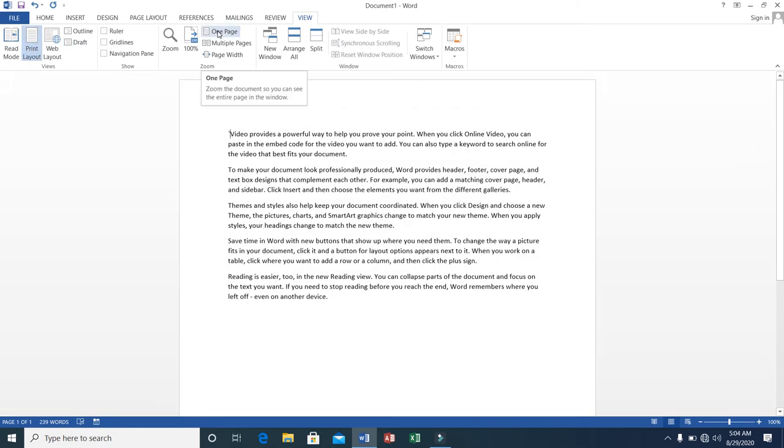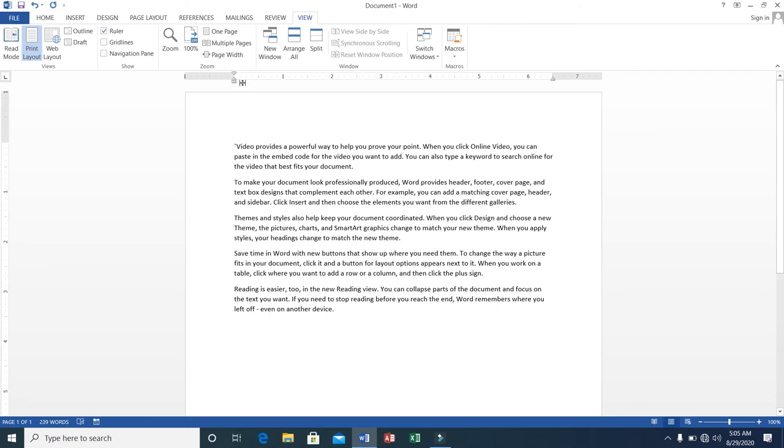One page. Ruler means it will show a ruler on the top, where you can adjust your writing. For example, I can change the margins from the right side or left side.